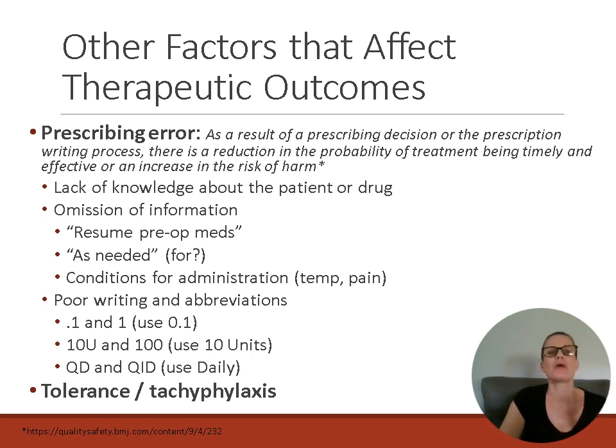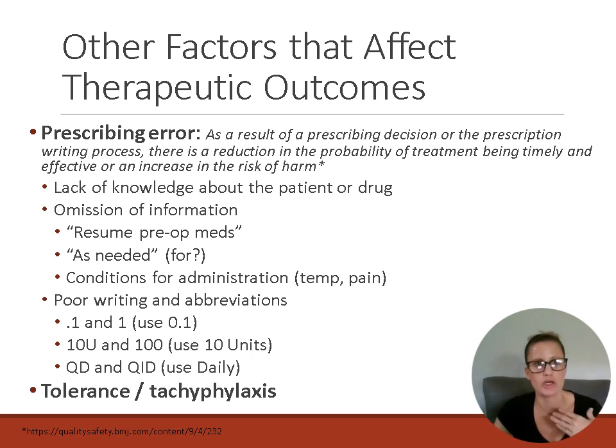Or maybe the practitioner has insufficient knowledge about the drug itself, which there's really no excuse for. You've got everything available to you via resources. So this shouldn't happen. But the person might not realize that the dose has to be adjusted in patients with renal failure or elderly patients or whatever.